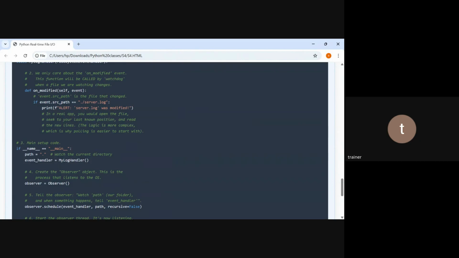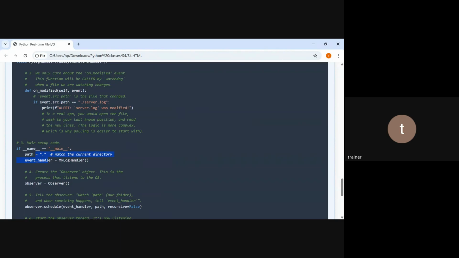So main, for example, this event_handler is MyLogHandler. This creates the reaction object, the one that prints an alert when server.log changes, anything changes in the log. Observer creates the observer, the security guard thing.